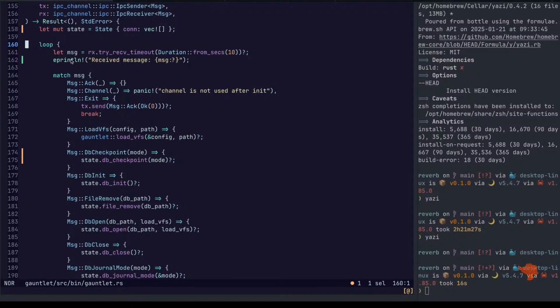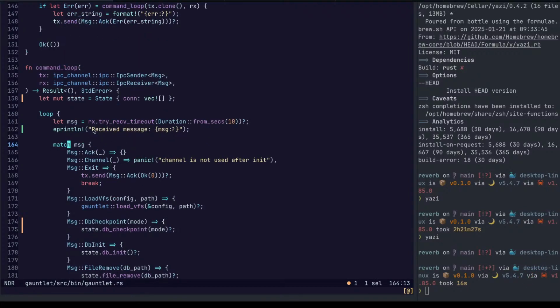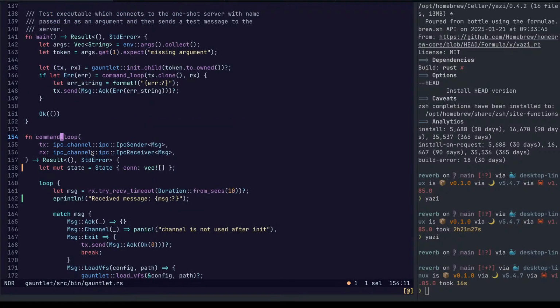So we receive something and then we send it to a thread, which is then also waiting for a message. So basically, this command loop becomes something that, well, really what a thread does. And could control how many threads.